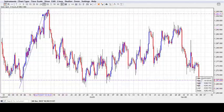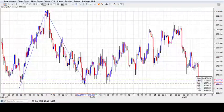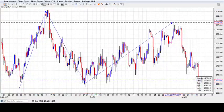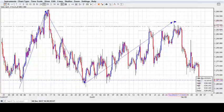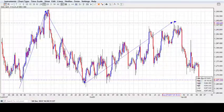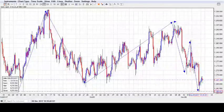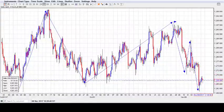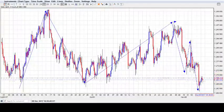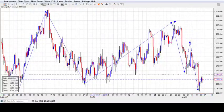A complex correction has been taking place since 6th of October, to be precise, with dates. More or less until yesterday, we were of the belief that 1299 is the meaningful top which is being formed, and there is no reason to doubt that at this point in time. But the wave structure is wave 1, 2, and I think not even wave 3 is complete, and prices are bouncing back. Now if they continue to drop, they find resistance around the 68, 69, maybe 70 region, and if they continue dropping lower, no problems at all.